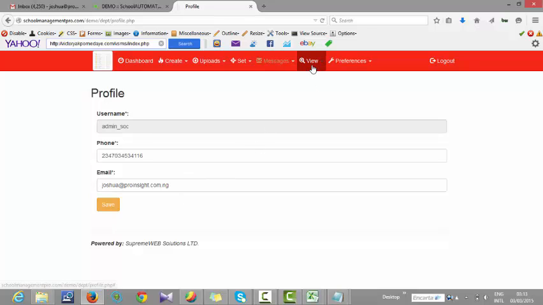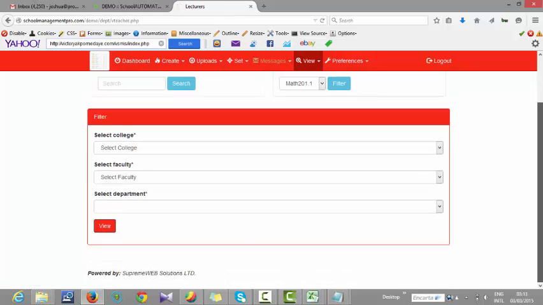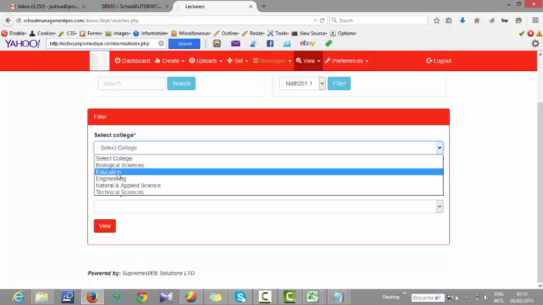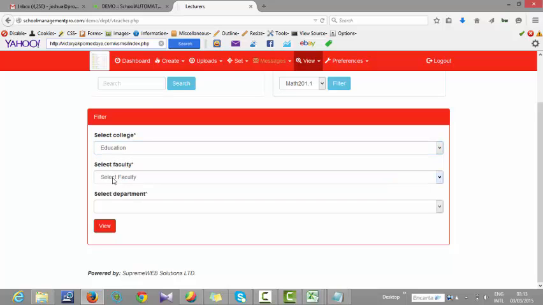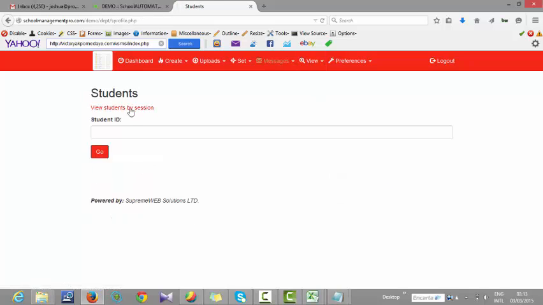You can also view lecturers at the College of Education, Faculty of Social Sciences, Department of Sociology. See the lecturers. Good, so we have two lecturers here. So we can go back and view students that are here. Okay, view student session.